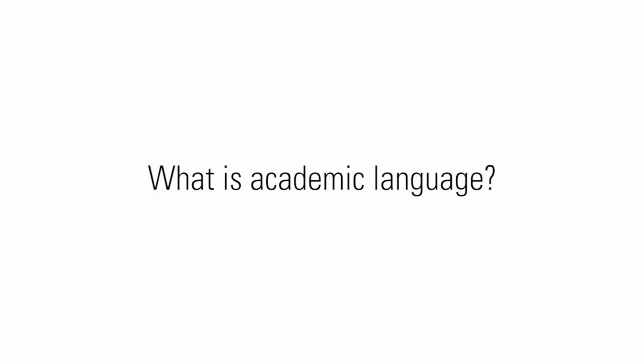Now in Unit 1, we're really ready to dig into the content and start learning together about the foundational reading skills. So in Unit 1, we're going to explore two big questions. First, we're going to ask, what is academic language? And as we work together to build an answer to this question, we're going to be reviewing important content related to the kinds of language and language structures that we want to help our elementary children build in our classrooms.